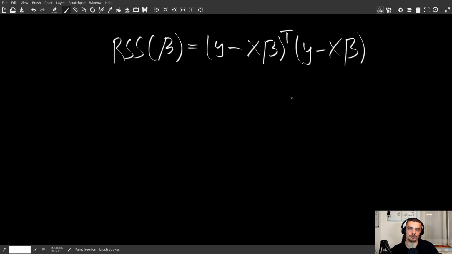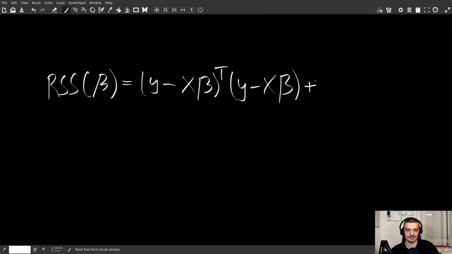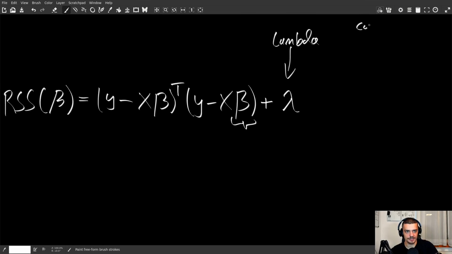Now, what we're doing with ridge regression and also with lasso regression, but with a different penalty term, is we're adding something at the end of this to say we want to penalize large beta values. So we're going to say there is some factor that we want to use. Let's call it lambda. In the code later on, it's going to be alpha for this parameter. We're going to take this and multiply it by the square of the parameters, so beta transposed beta. That is the basic idea. We're penalizing large values here.